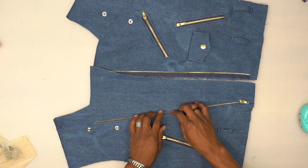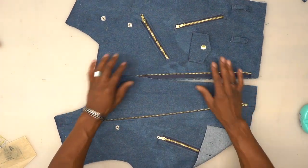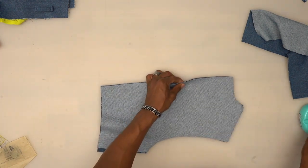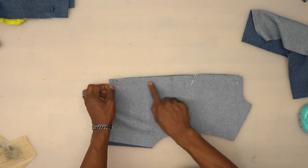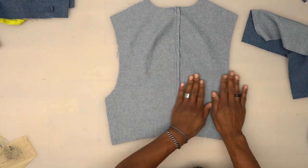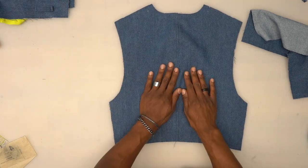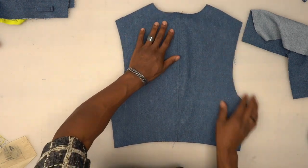Once you have the top stitch on this side, make sure the pocket bag was out of the way — everything should be moved when you top stitch. Set this aside and work on the back pieces. Right sides facing, there are three notches indicating the back seam. Stitch across that back seam using a five-eighths of an inch seam allowance, back stitching at the beginning and end. Back from the machine — I pushed the seam allowance to the right, gave it a good press, and top stitched on the left side.